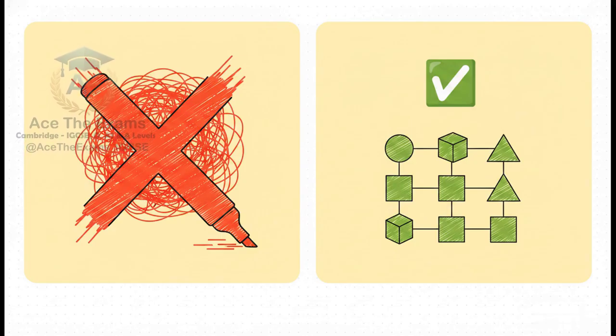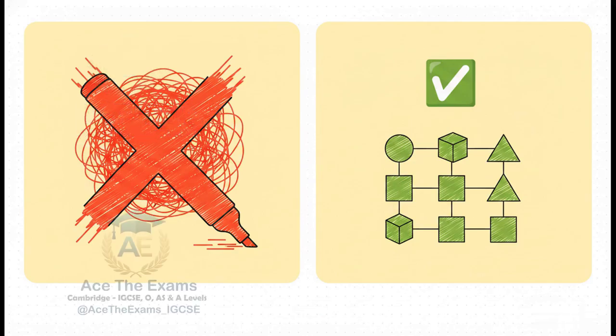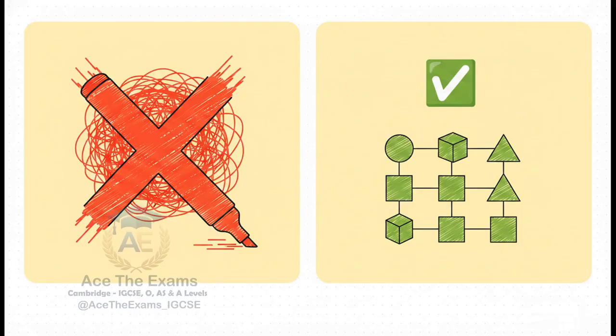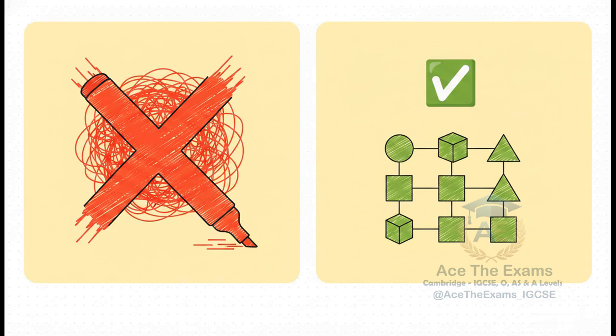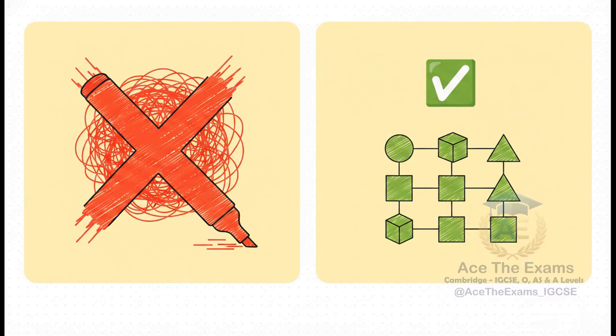Instead of that vague nonsense, you need to write out mathematically: to determine the term independent of x in the expansion of (x squared minus 1 over x) all to the power of 12, I will equate the power of x in the general term to 0. Therefore, 24 minus 3r equals 0. Boom, done. That is context-specific integration. That pristine mathematical progression just secured you 3 method marks in a single elegant step.